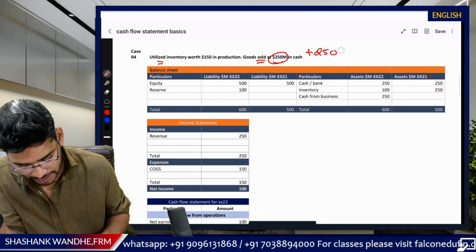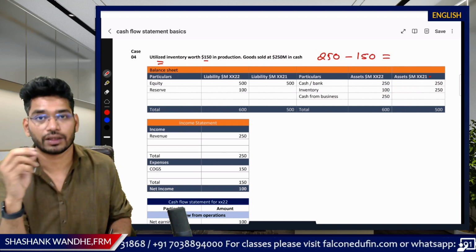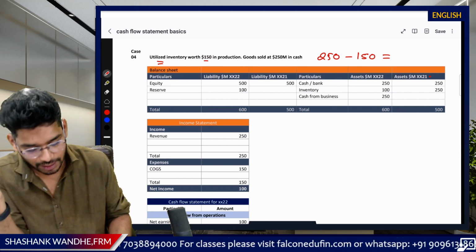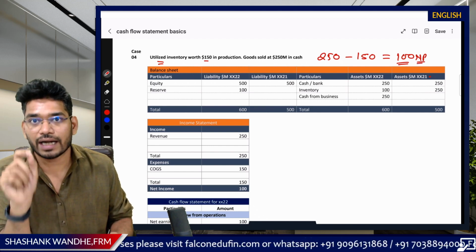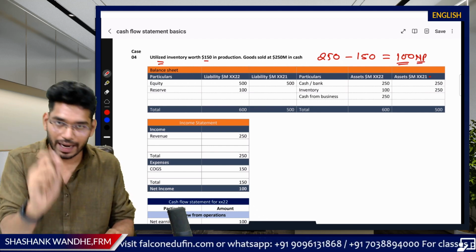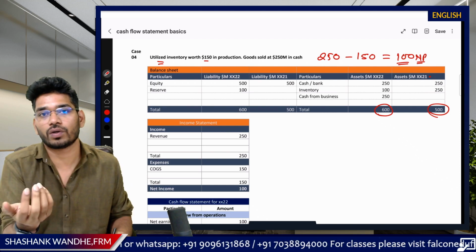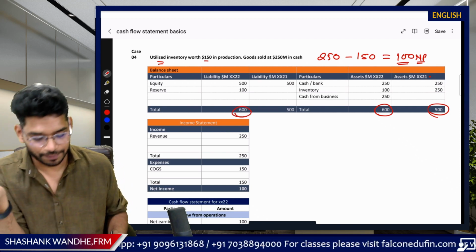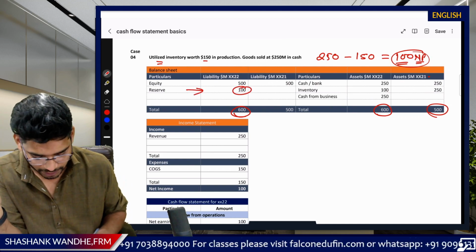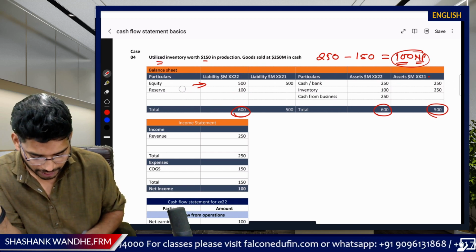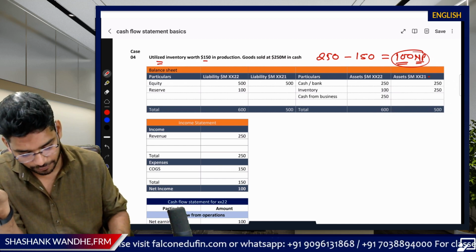And ultimately in this process, 250 million revenue minus 150 utilization of inventory will go into the COGS. We generated the net profit of 100 million. And this 100 million will increase your balance sheet size by 100. And you can see here, your balance sheet size from 500 million is going to 600 million, in both the sides. This 100 million net profit will reflect in reserves. So these are your reserves. Equity is still the same. Ultimately this reserve will become the part of equity, but we are keeping it separate for now.